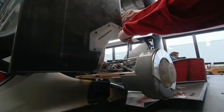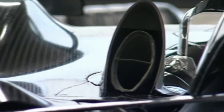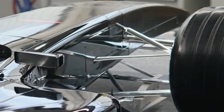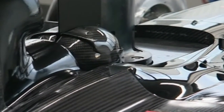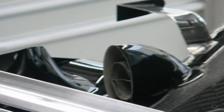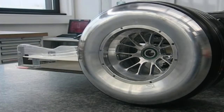The team uses wind tunnel models in various configurations during the aerodynamic development program. The models are all half full size, referred to as 50% scale, and various parts can be quickly changed to experiment with different aerodynamic effects in the wind tunnel. The team makes many different front and rear wings, side pods and engine covers for this purpose. Each model is packed with sensitive measuring equipment and sensors to record exactly what's happening in the wind tunnel. Lessons learned in the wind tunnel are fed through to the design engineers, who analyse how best to put these improvements into the racing cars.